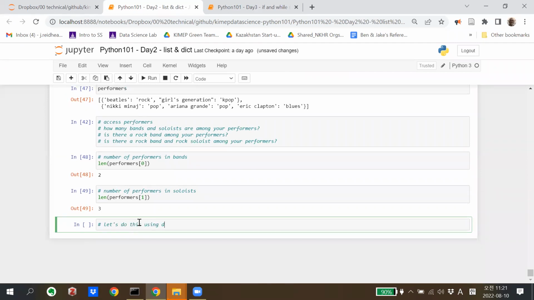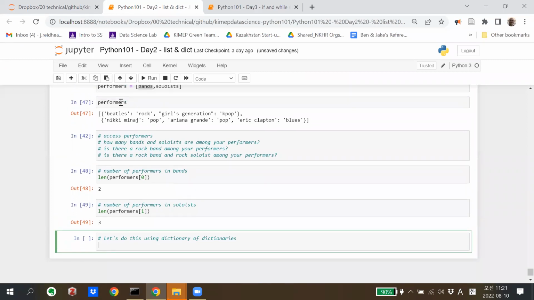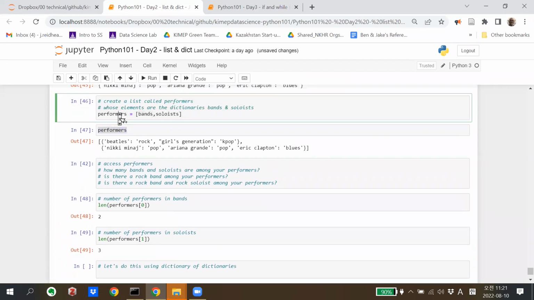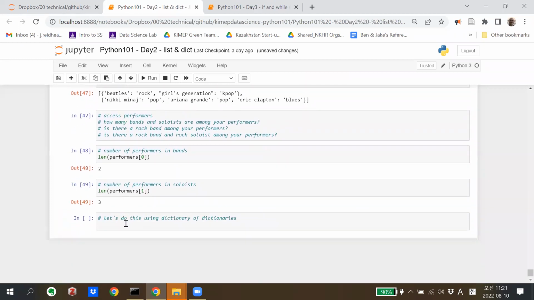let's do this using a dictionary of dictionaries. So instead, I'm going to define this as, so my key is going to be bands, and then the dictionary bands, and my key soloists is going to be my dictionary for soloists.